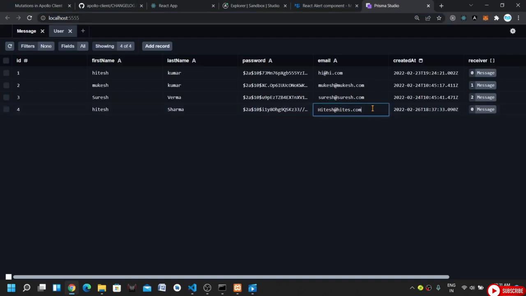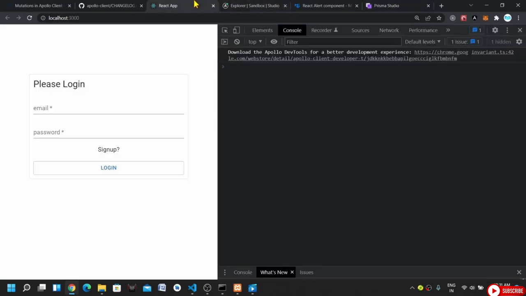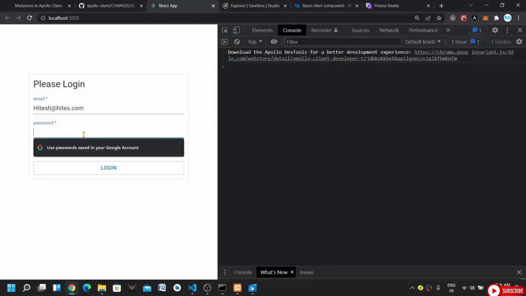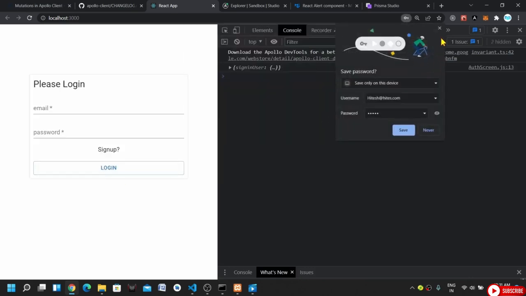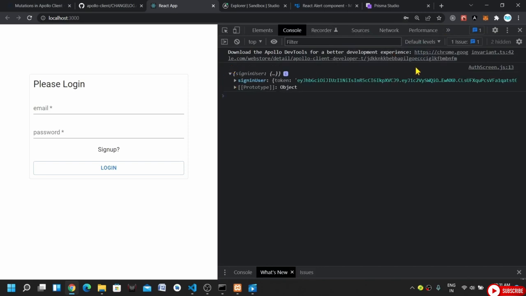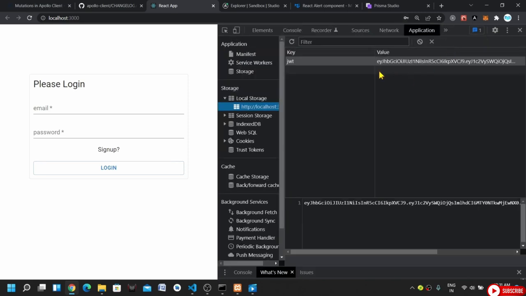Okay, so let me copy this and log in with this. Or we can pick any email, right? Yeah, I just want to see if it is storing in local storage or not. 12345 login, and now let me go to my, okay, I can see the log here. Okay, perfect. And here in my application I have the token. Okay, perfect. So that is working.